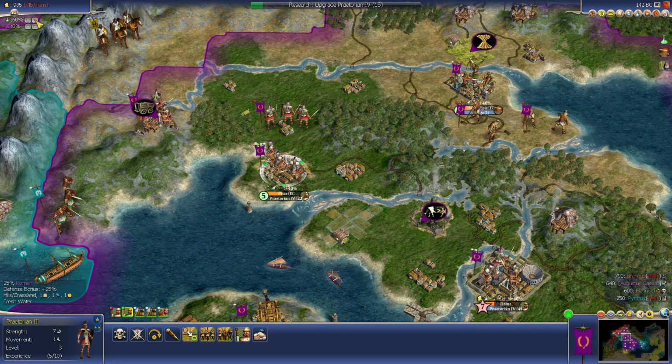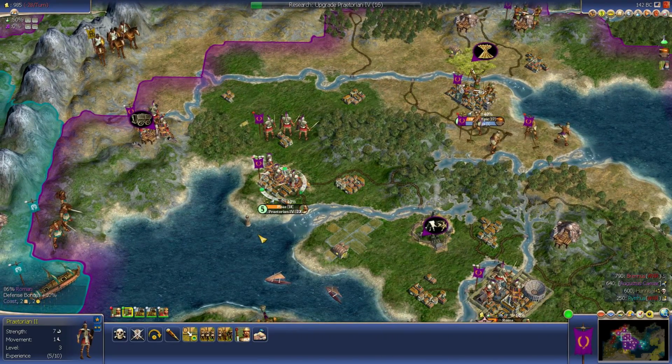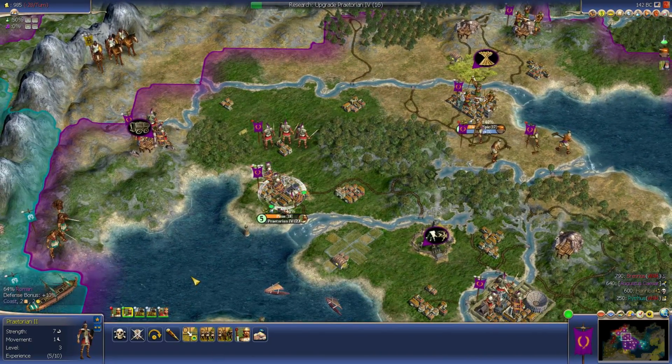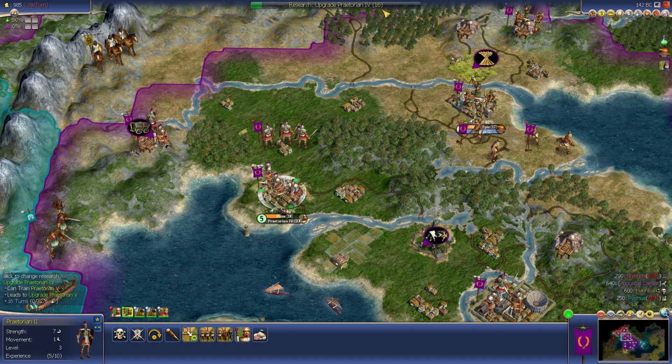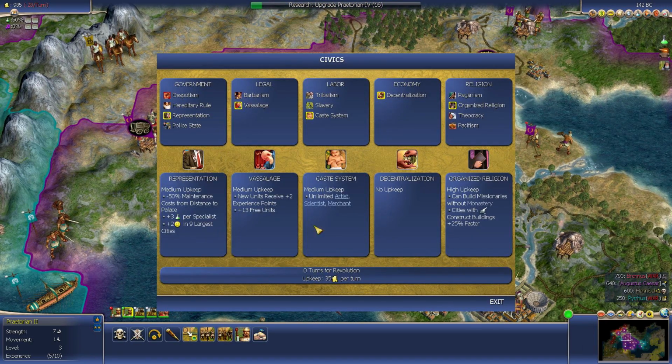I need to decrease how much money I'm losing, though. That's unsustainable at the moment. So we're going to decrease research. I can't speak for some reason. Going to decrease the research rate to 50%, so we're only losing 28 gold per turn. It's much more sustainable. And then we're going to finish this research before switching our civics back over to something a little bit more militaristic, such as police state, which gives me 50% military unit production, which, believe it or not, is quite significant.